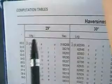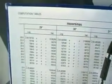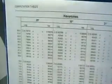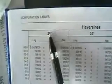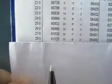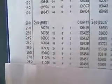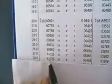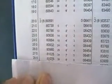If we look at the top of the table for 29, you can see on this side is the log haversines, and on this side is the natural haversines. Quite easy, it says haversine at the top. You need to enter those pages with your LHA at the top, okay, your minutes of LHA down the side, and you'll be taking a figure from here and writing it down. Okay, so I've come into the tables with our LHA of 29 degrees. And at the side of the table, our minutes of LHA, which is 28 minutes. 29, 28. Okay, left-hand side of the table, we've come down, 29, 28, and the figure we get is 8.81076. We write that down.